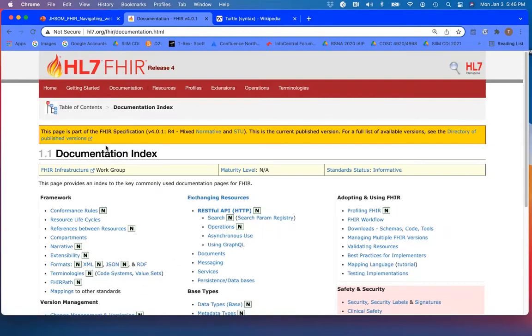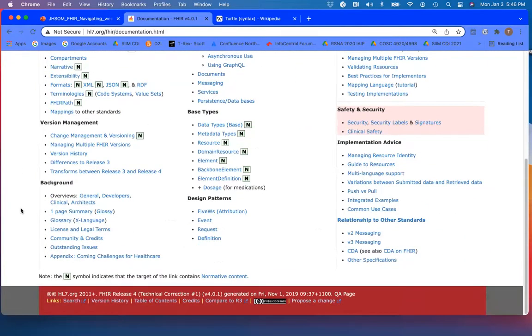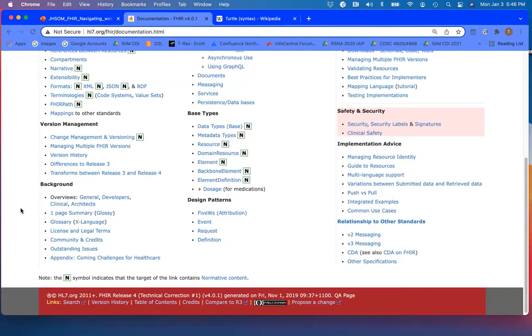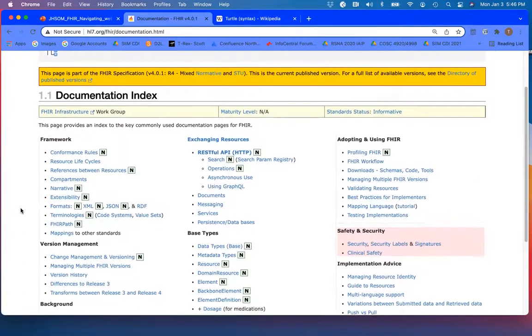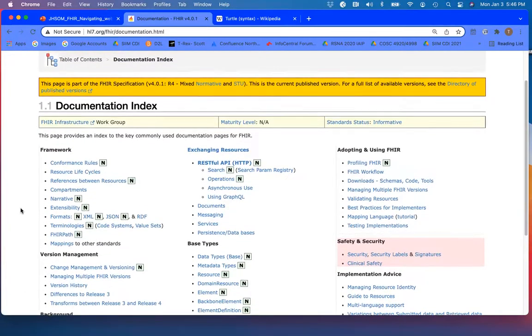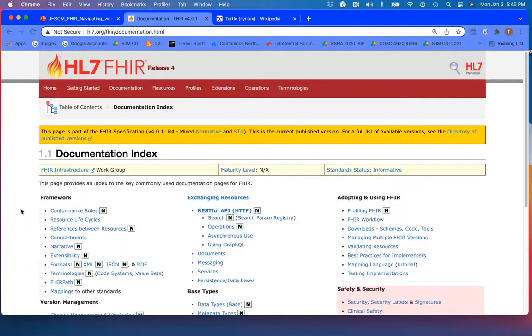Documentation is the third tab. This is a summary, a list of all of the documentation that exists on the website. I'm going to be honest, it's linked into the place of context. So for example, if you need some of this documentation, there's a link to it in the context you're reading it in. So again, I don't go to this page very often.